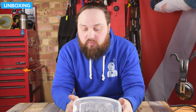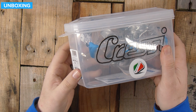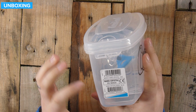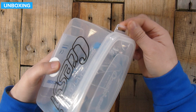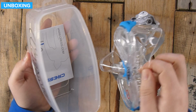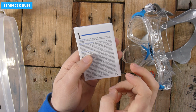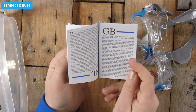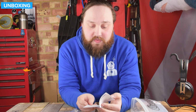Okay, so this is how it arrives. It comes in a little protective box. It's a solid plastic box, Cressi on the front, just barcodes on the side, and Cressi sub on the top. A little attachment loop if you want to use that, and then a separate lid that pops off. Inside you have your mask. We'll take a closer look at that in a second, but you also get an instruction manual. That's just going to be information about the warranty and, I suppose, how to use your mask, directions for use. Let's take a closer look at the mask itself.